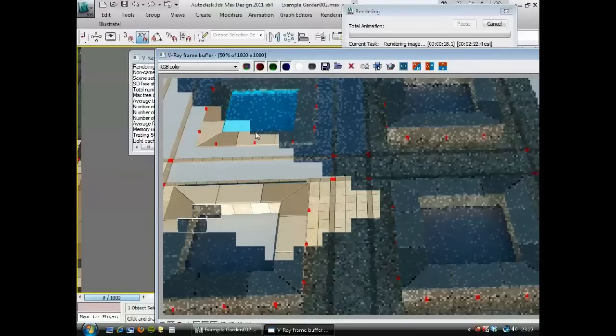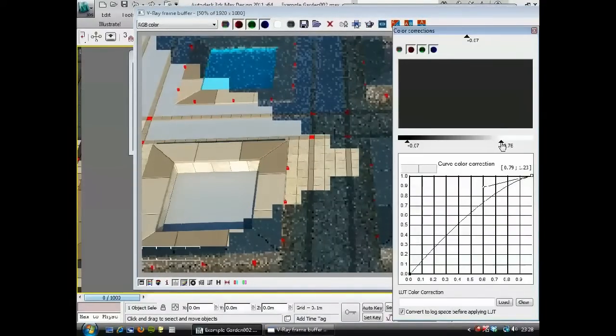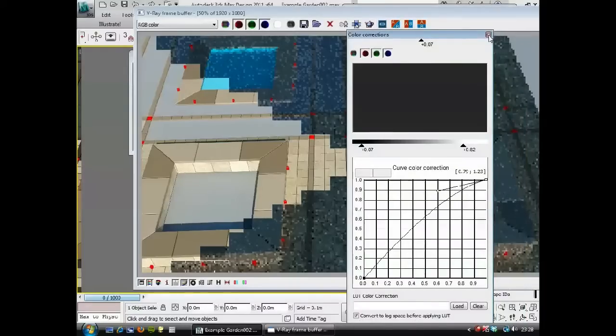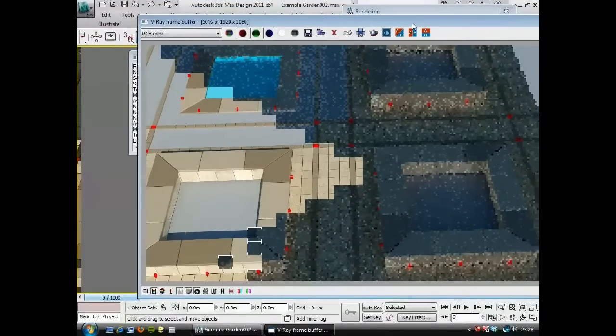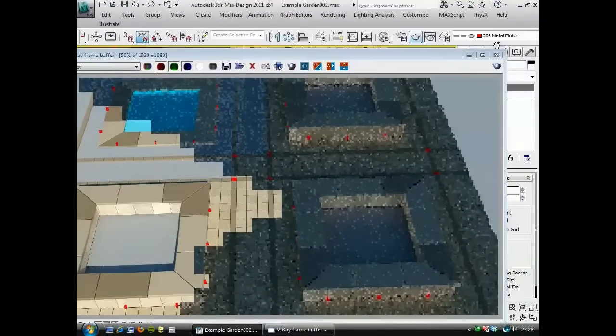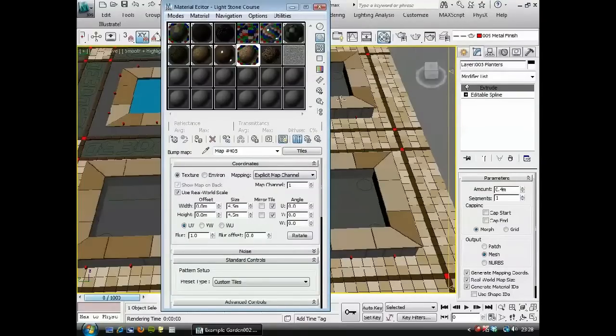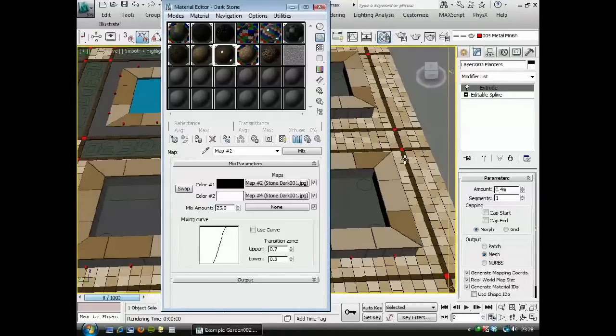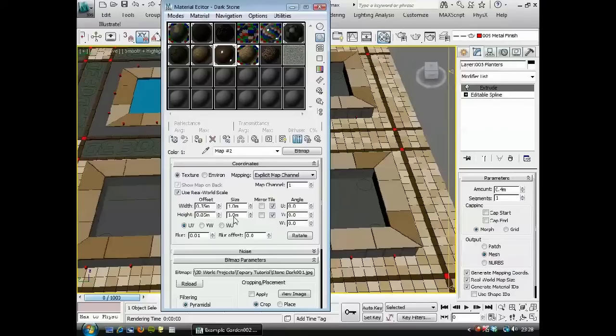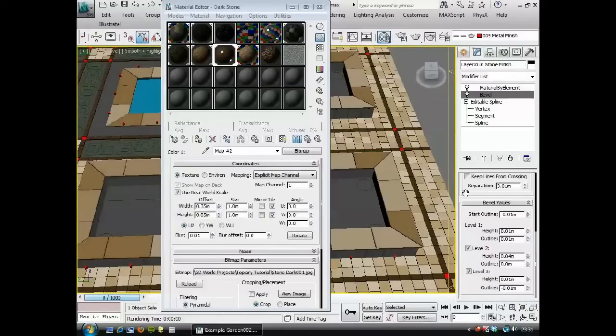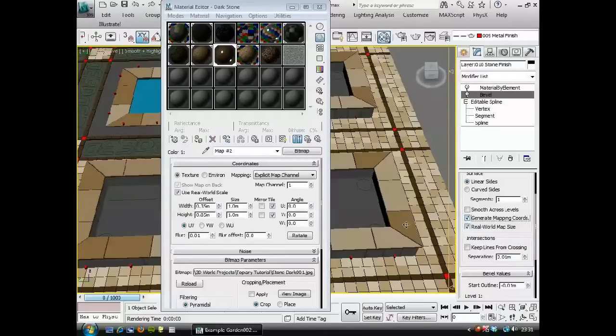Okay, not bad. I think the renders are a little bright. I'm just using the color correction controls in the V-Ray frame buffer there. I am missing the texture there though, so we'll have to fix that. We'll cancel it. It's not picking up the texture on these guys here, which is the dark stone material, and the same here. What can it be? We'll check if we clicked. No, we didn't. We need to generate mapping coordinates for those. Now that should work.